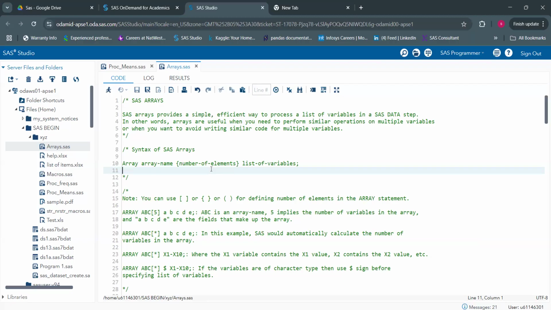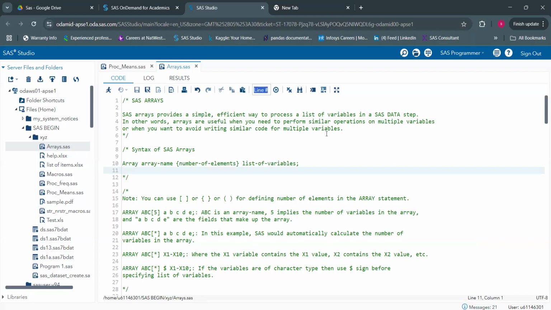So normally, in conventional steps, how do we do it? Till now, what we have learned, if you want to add five, what will you do? We simply add plus five or do some if conditions, and for multiple variables, we do it in multiple steps. If you have five variables, we do it in five steps. If you have 10 variables, we do it in 10 steps, right? So that's where arrays come in. Instead of using 10 or 5 steps, you can easily add plus 5 in one step. That's it.